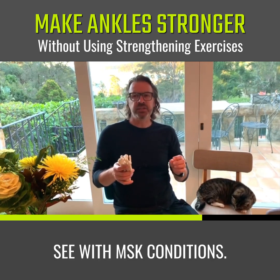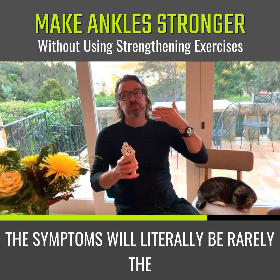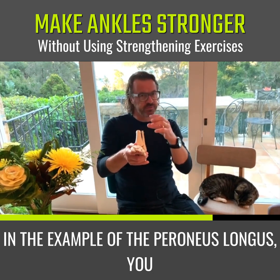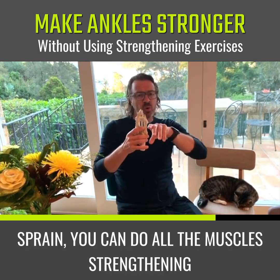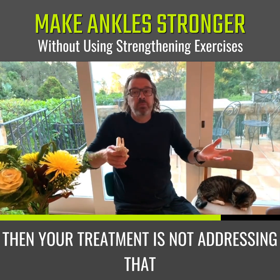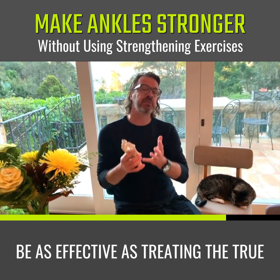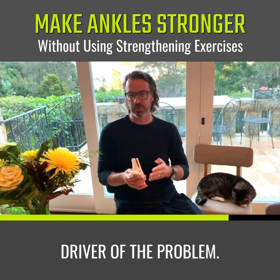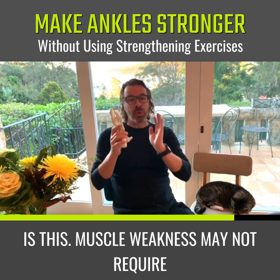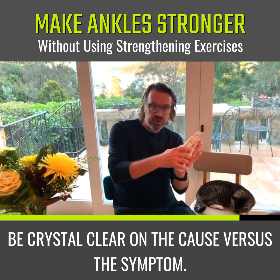You see, with MSK conditions, the symptoms are rarely the true driver or the cause of the problem. The symptoms will rarely be the site of focus of the treatment. In the example of the peroneus longus, when it gets weak after an ankle sprain, you can do all the muscle strengthening you like, but if the true cause is neurological sensitization, then your treatment is not addressing that cause. Consequently, your clinical results are unlikely to be as effective as treating the true driver of the problem. So the key single message from this blog is this: muscle weakness may not require strengthening. Be crystal clear on the cause versus the symptom.